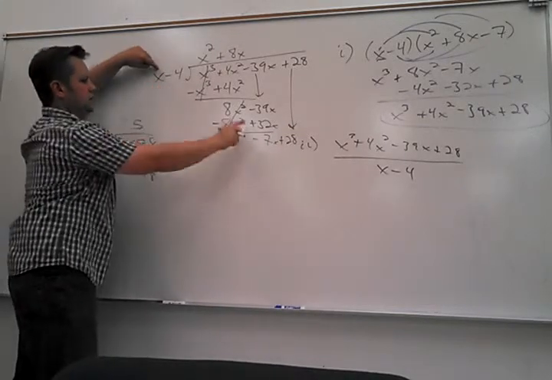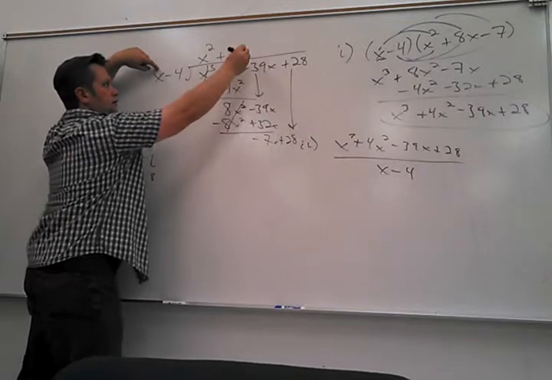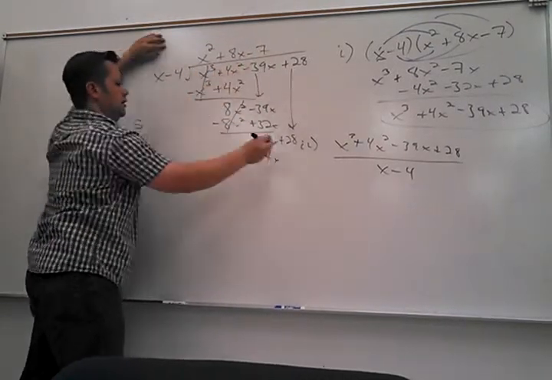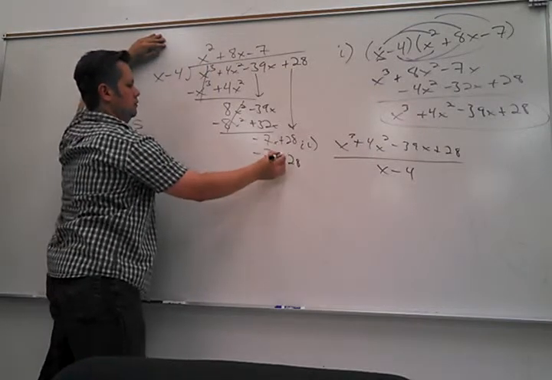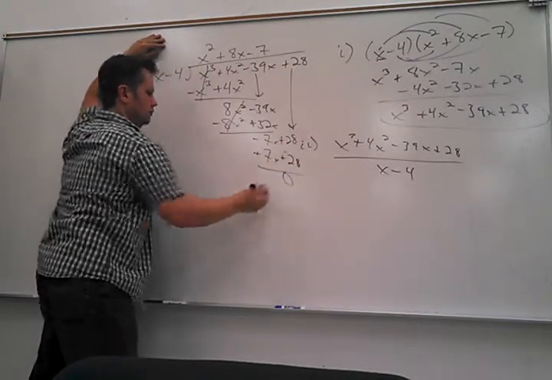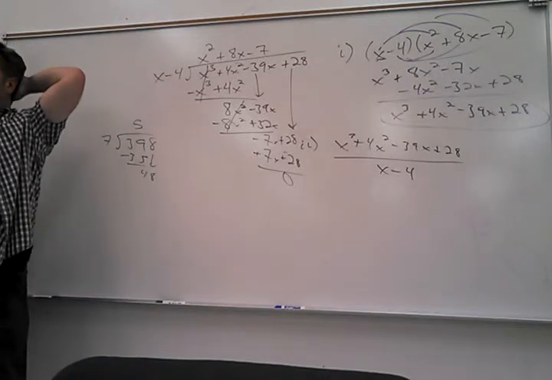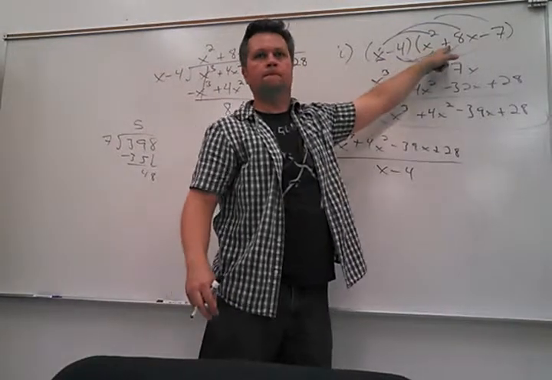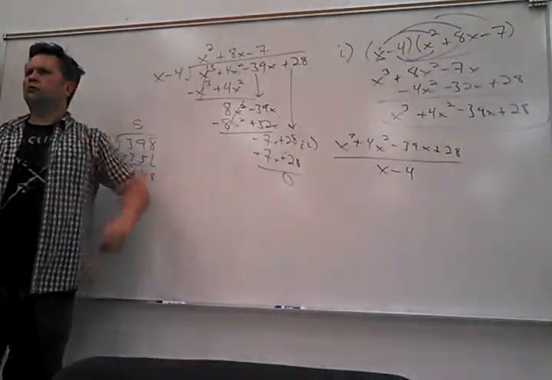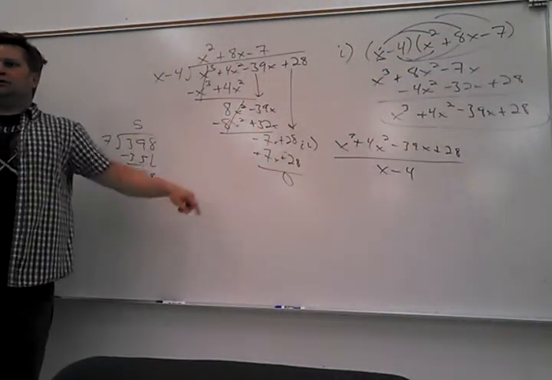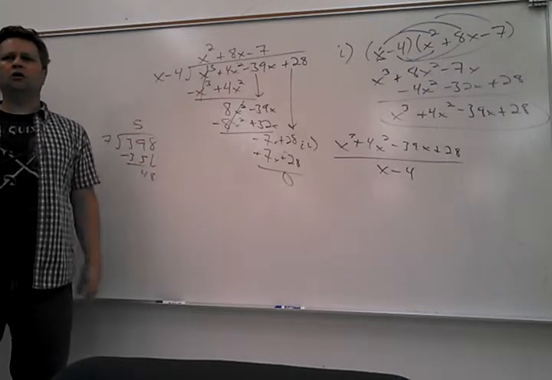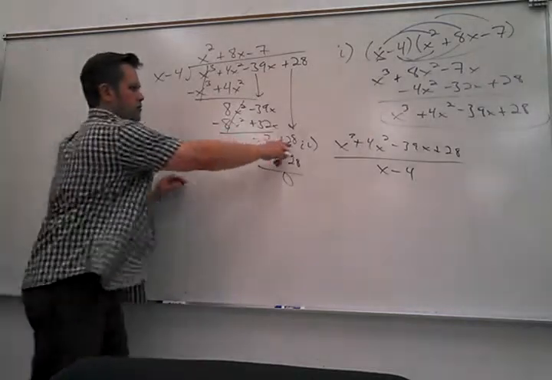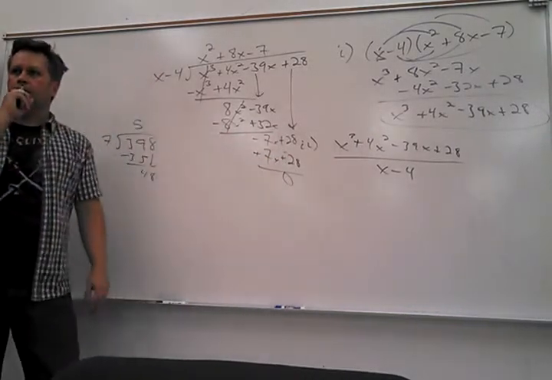So now x goes into negative 7x negative 7 times. Negative 7 times x, negative 7 times negative 4. And then you change the signs. No remainder. Cool. And so did we get the right thing? Yeah. Right, we went into that knowing what the answer should be. We just went into it not knowing how to do it, maybe, some of us. So that's how it looks. It looks disgusting. But it's no remainder, isn't it? 28 minus 28, because you have to change the signs.